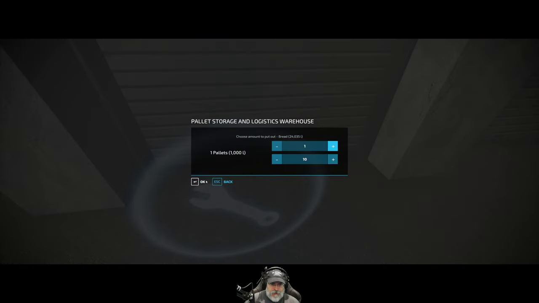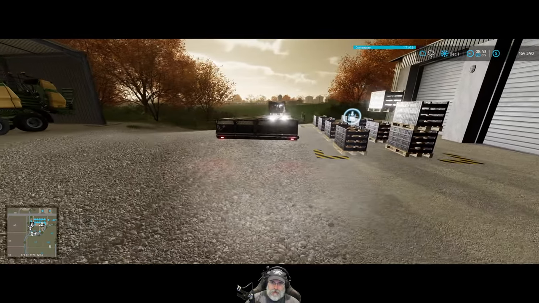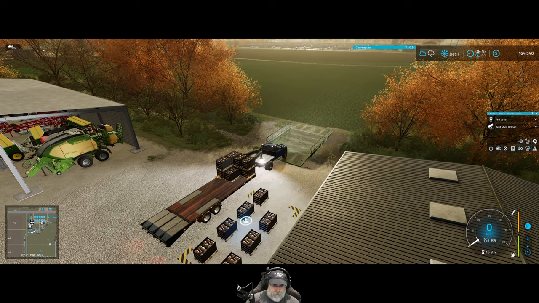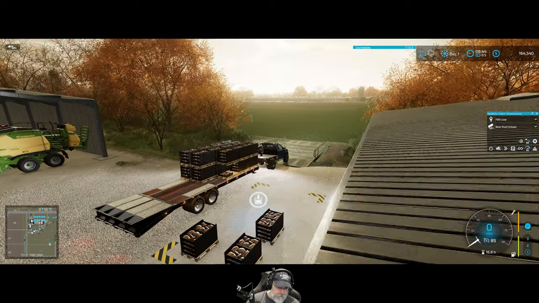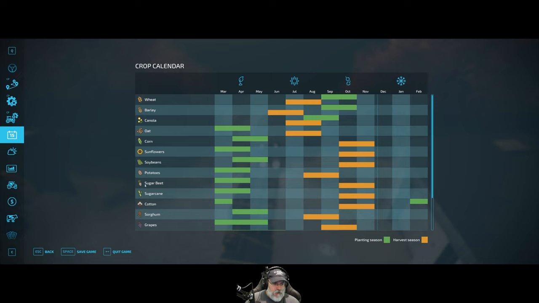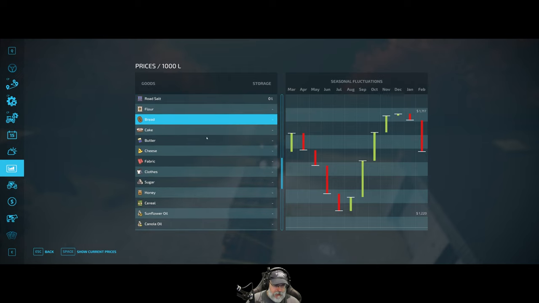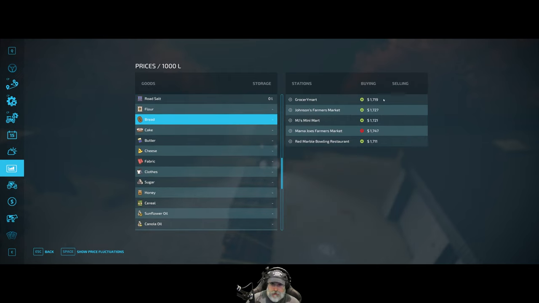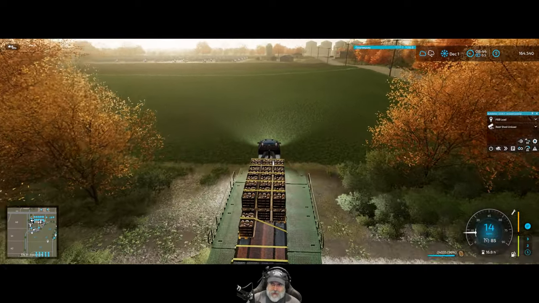We have 24,035 liters, 25 pallets in total. Nice. It's funny it stacked it that way. Okay, who's going to offer the best price for our bread? Let's take a look-see here. Looks like Mama Joe's Farmer's Market. That's awesome, because it's right here on our property. Let's go make some money.